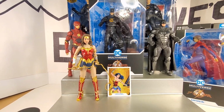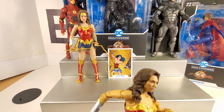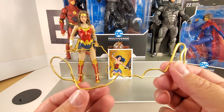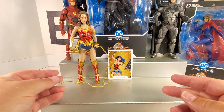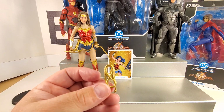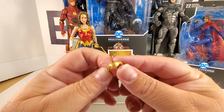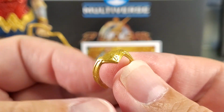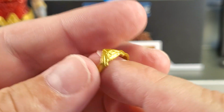Bring that up. Bring that down. Straighten her out. We'll come look at her in a moment. Her lasso of truth looks exactly like the previous figure. She has a coiled lasso, which is also exactly like the previous figure. Let's see. Zoom in on the tiara. There's the focus point. It's flexible, but I don't think it will attach.